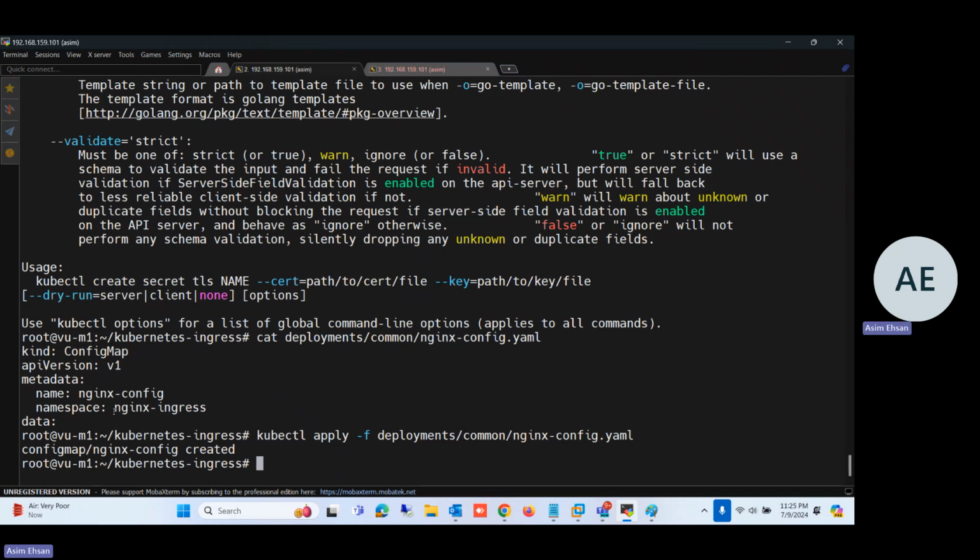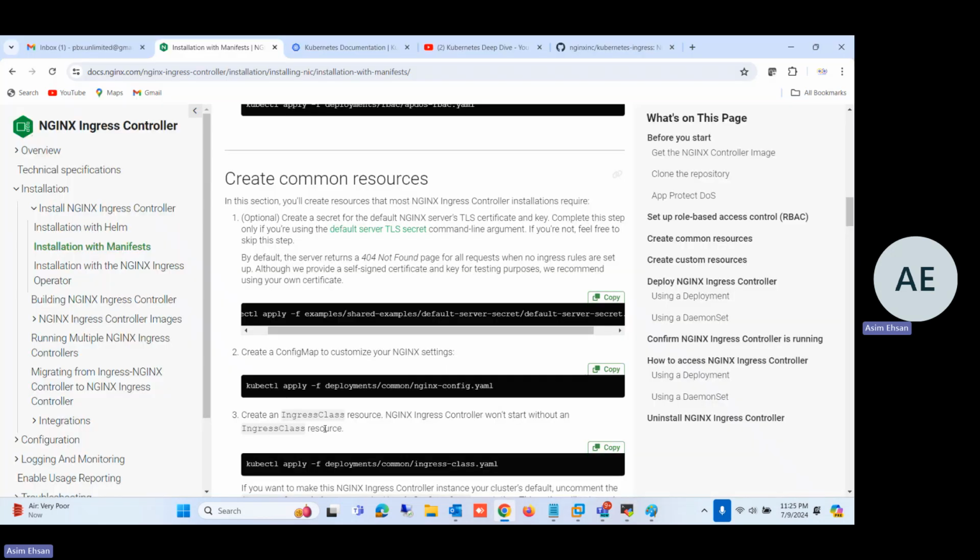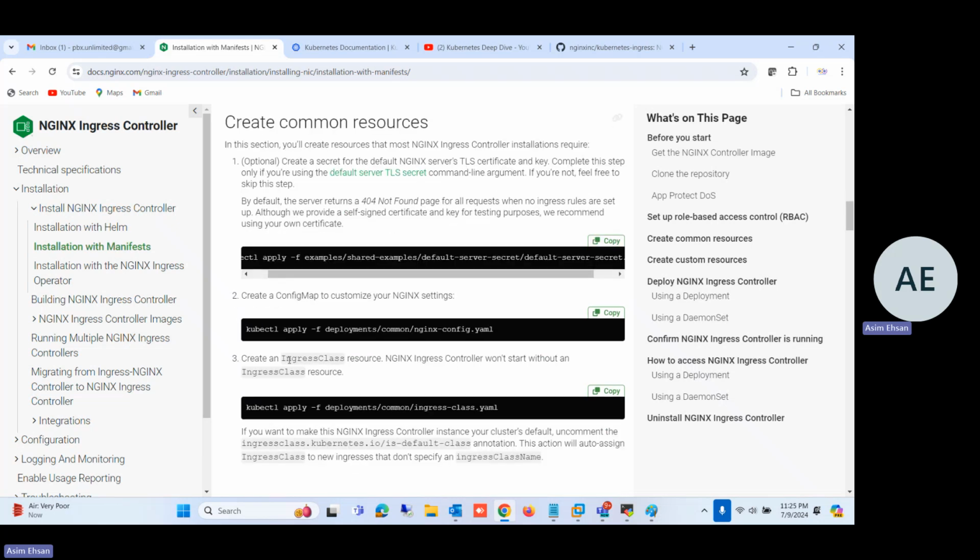Maybe it will be used by this ingress controller somewhere, maybe it will put some data in this config map. So far it's empty. I just created it because it's written in the documentation.